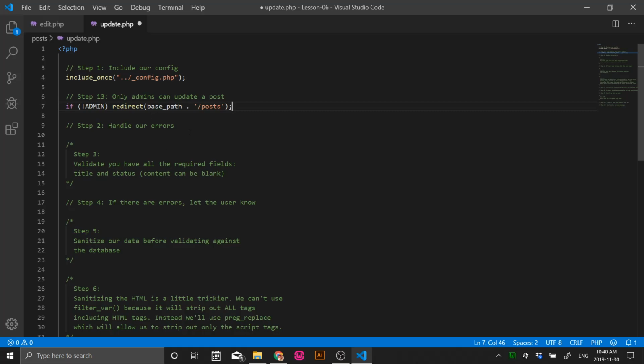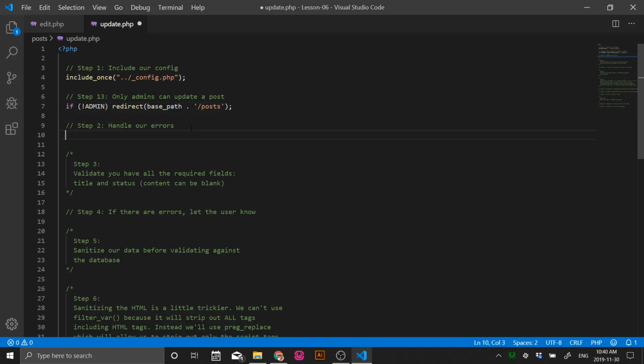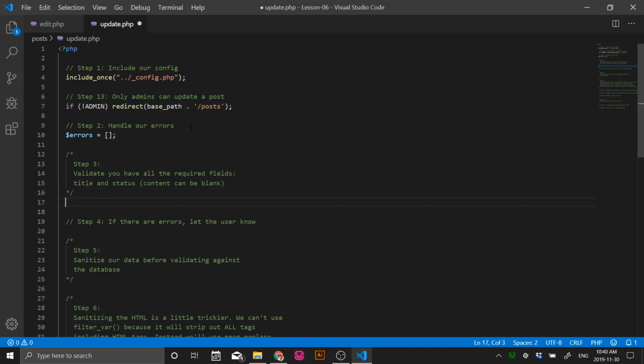Step 2, handle our errors. Well, that's just creating our error variable. There we go. Step 3, validate. Basically the same thing we wrote for post, which was an inline validation check, right? There's no real difference between this and the create, actually.